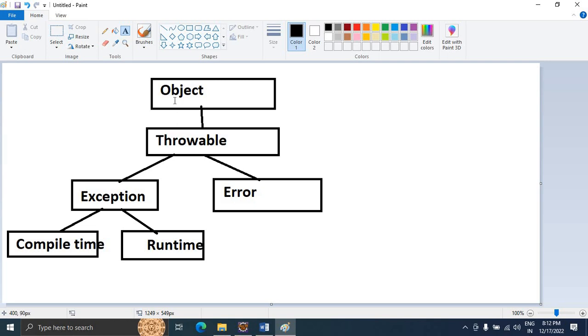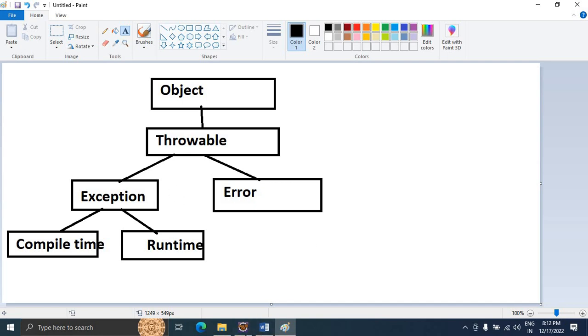Inside the object superclass, throwable is the class which is the superclass for all the exceptions. Inside the throwable, exception and error are two different classes. Inside exception, we have compile time exception and runtime exception. The basic difference between exception and error is that exceptions can be handled, errors cannot be handled. Exceptions can be handled by using try catch blocks and even the throws keyword actually.